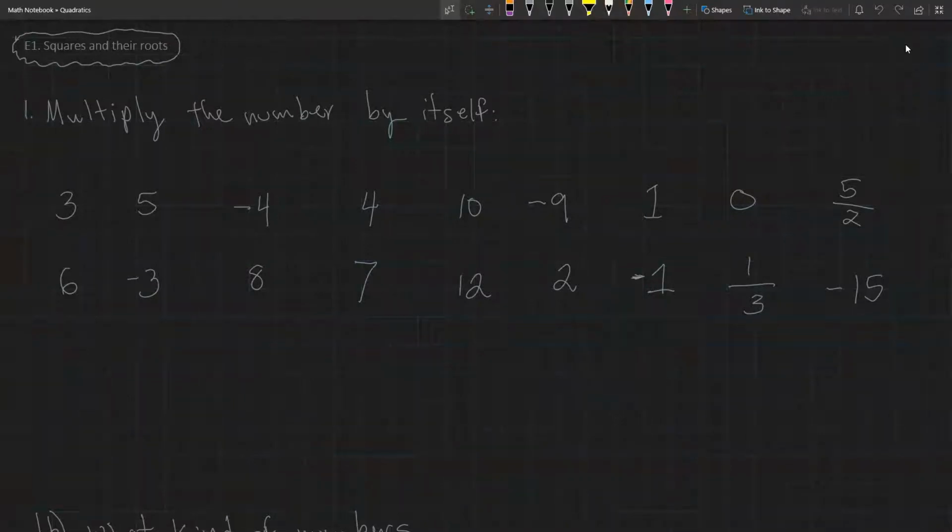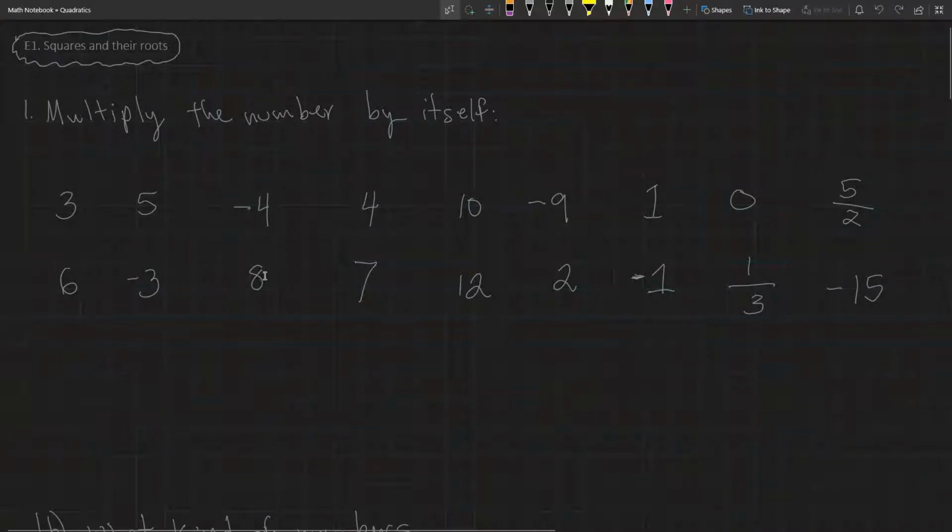It all begins here. But before we do that, let's make sure that we're on the same page when it comes to number sense. The skill required to understand this concept is being able to multiply a number by itself. These are some types of numbers that we should be able to multiply by themselves. I'm going to highlight a number, for example, 8. And hopefully you are thinking 8 times 8, 64, and get to the answer before I say it out loud.